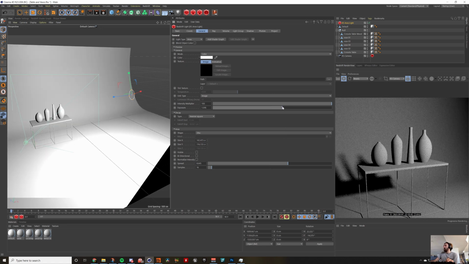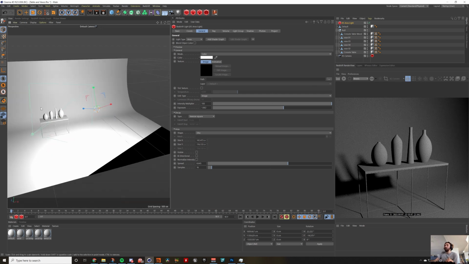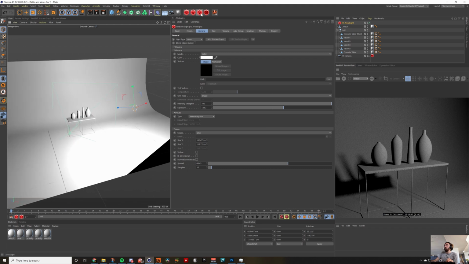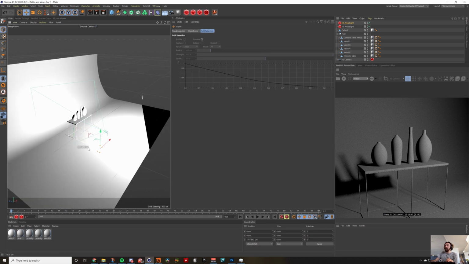Just because then we get nice hard shadows in there. And that is in contrast to our fill light. So now if I drop down another light here, this one you're not going to see so much in the reflection, so you can keep it a square if you want.